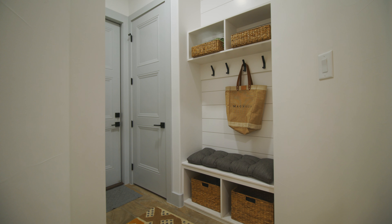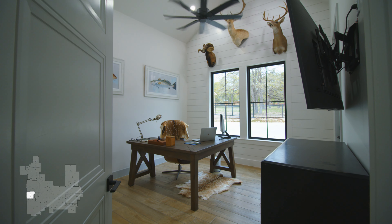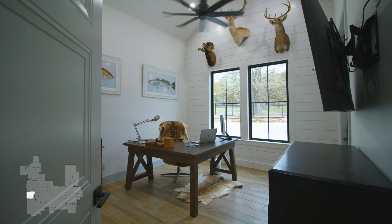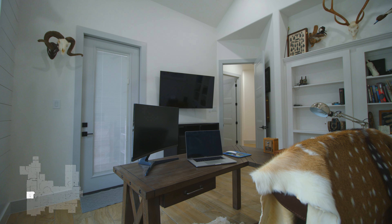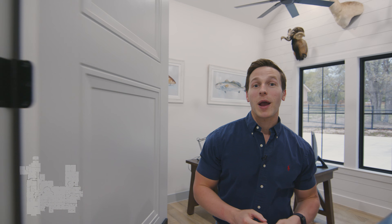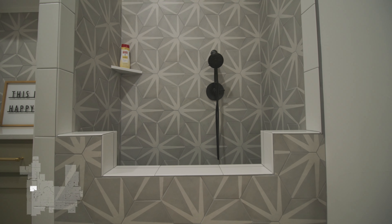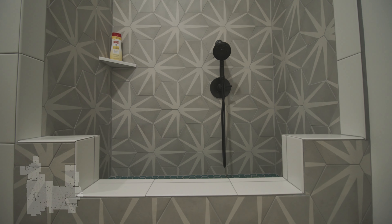So many amazing features. Built-in booth here with another rounded element that we have in the home. Right here, we have a bar location — built-in refrigerator, built-in ice maker, beautiful floating shelves, and a nice countertop that separates this area from the game room. Big pool table right in the center. And through those barn doors, we step into the theater room — tiered seating, projector on the wall. It's never been better for game night than at this home.